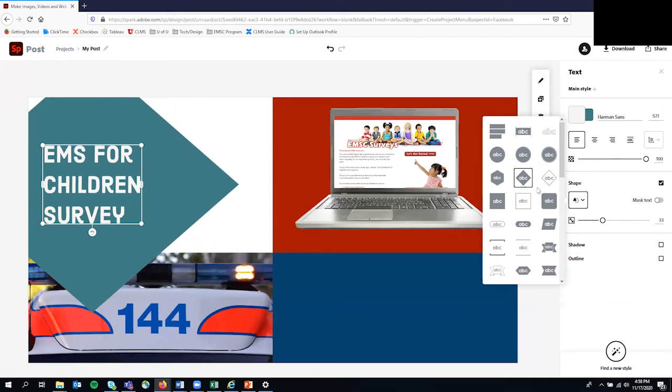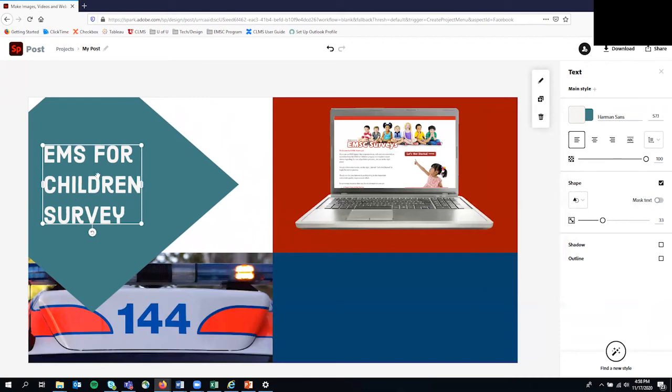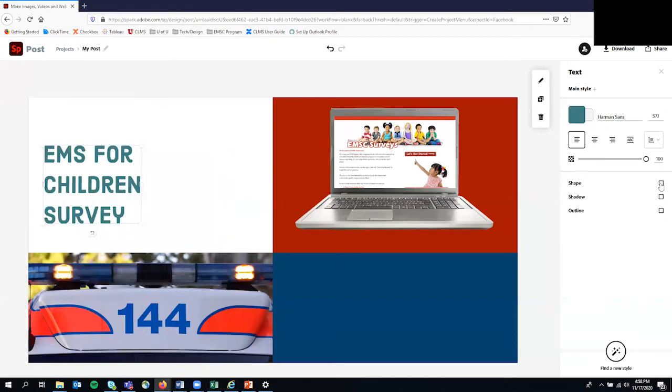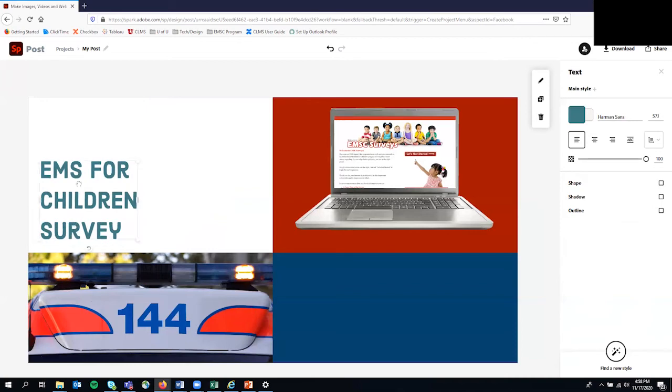In this case, I actually don't want a shape at all. So to do that, I'm going to come up here where it says shape, and I'm going to click on this little checkbox. And it's going to undo that shape. And luckily, it actually flipped the colors, because it would have been white on white otherwise. So I'm going to move this down where I wanted it. I'm going to keep the location how it is right now, but I do want to adjust the color of it.